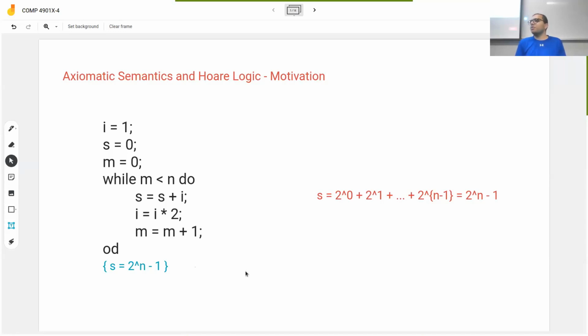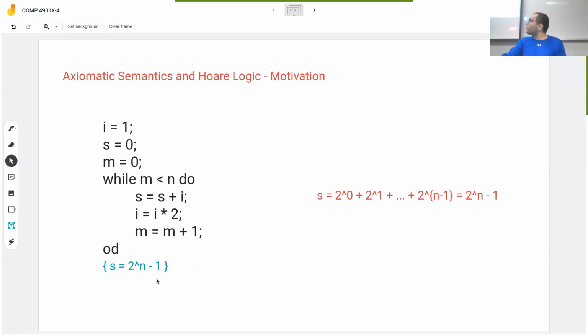And then I have to prove that for any given input, so let's say I find a function f that is the semantics of this program. Then I have to prove that for any initial state, if I apply f to that initial state, I get a final state that satisfies this post condition. S is 2 to the power of n minus 1.